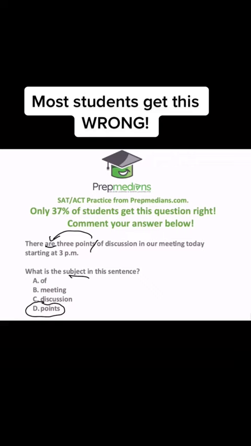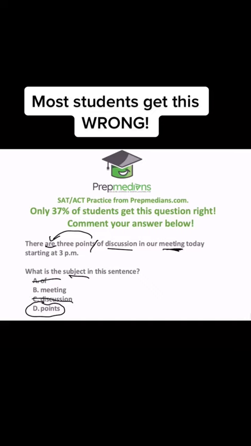Now, what about this word discussion? There are 3 points of discussions. Does that make an impact on are? No. It doesn't make it more right or wrong to say there is a point of discussions versus there are points of discussions. So it's not the thing that's impacting are. So it can't be discussion, can't be of, and then we have meeting all the way over here.